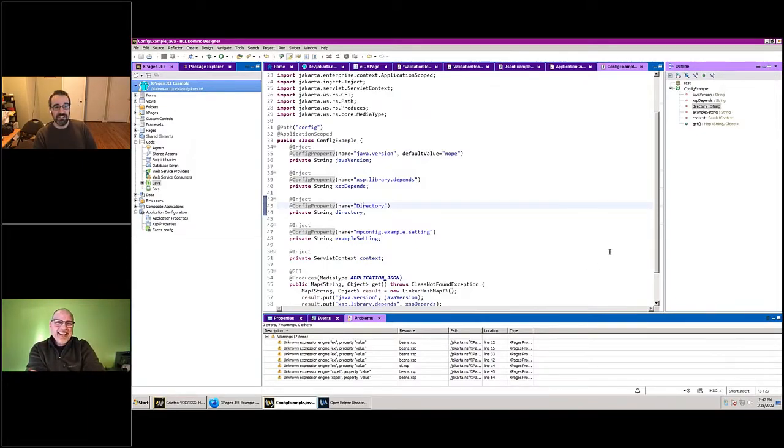Because it is meant to be pluggable like that, it's really just a string and it can come from anywhere. So if you were going to do this, you should probably have a constants class that says, here are all of our config properties that we use. That way, you'd put JavaDoc on there and all that sort of thing, and that will be part of your application. So there's not currently a mechanism that says these are all the ones that are in the code.